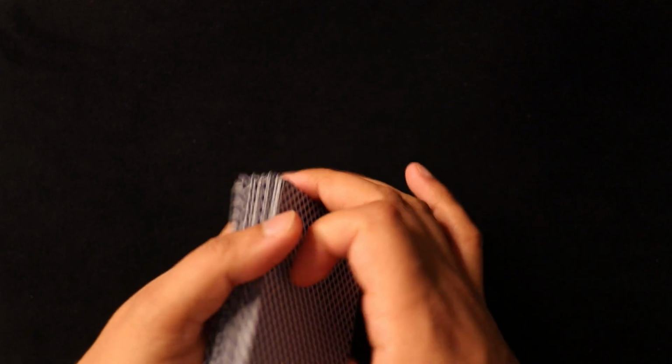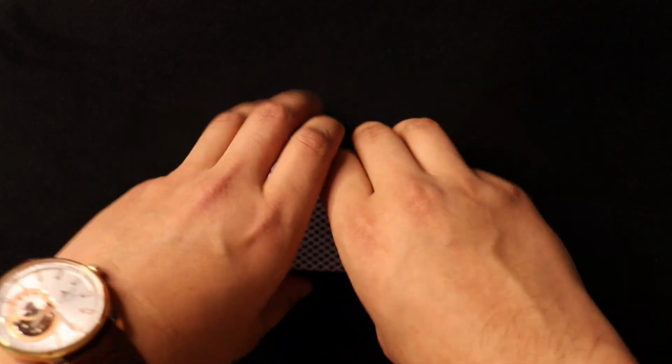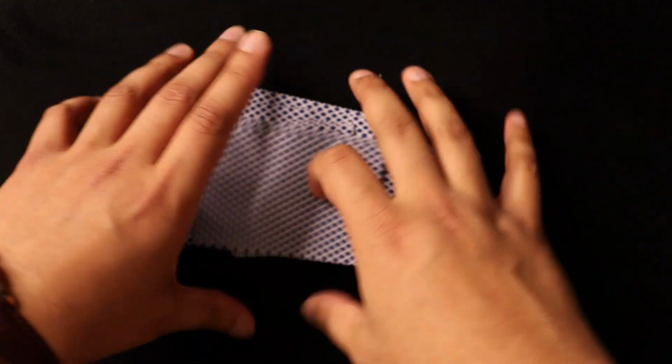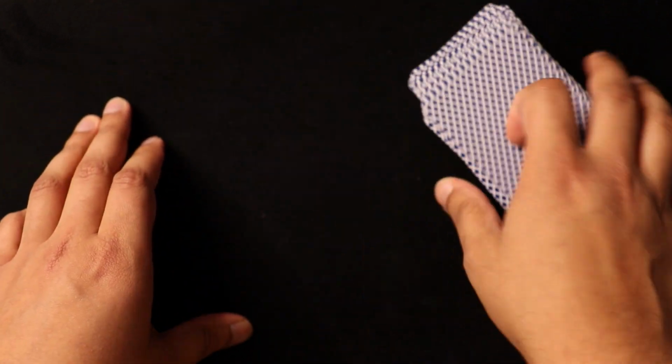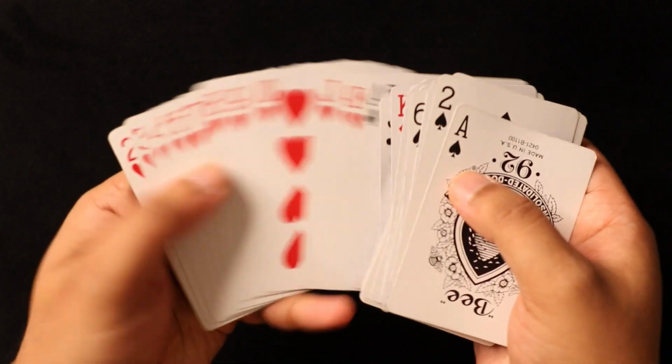Let's go through that one more time at top speed. Do I have all the cards right? Yeah, I do. Up to speed, like I mentioned. One final cut, and the cards are still in order. So that is the false strip cut.